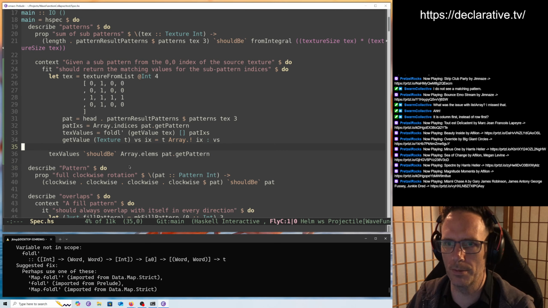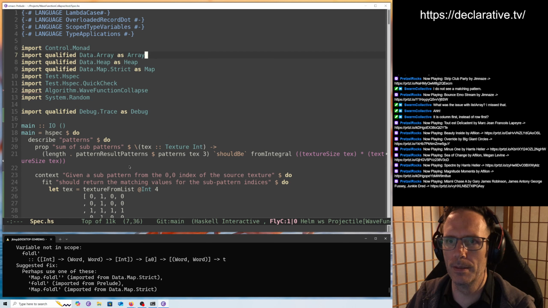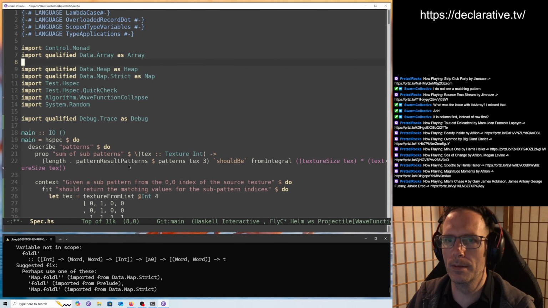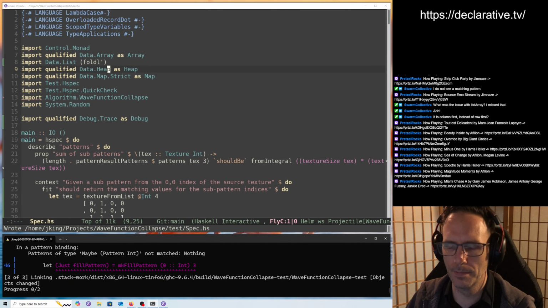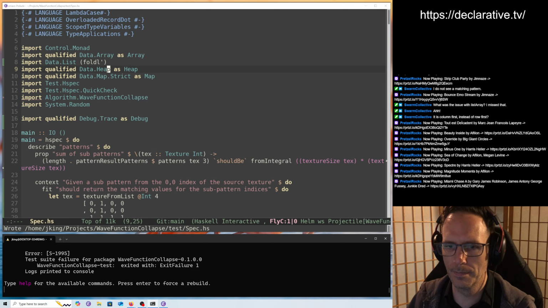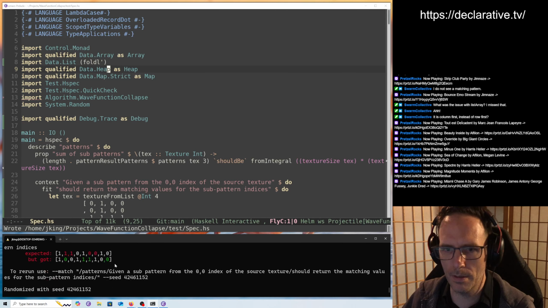Fold L prime, we have to import that. Okay, and then what do we got?